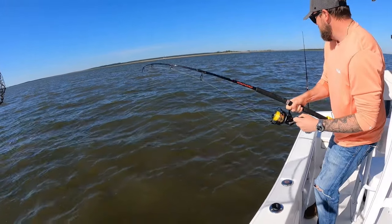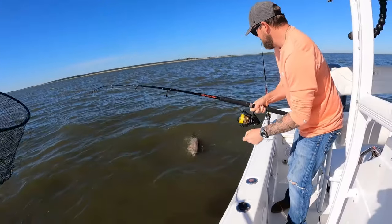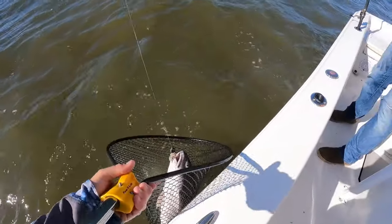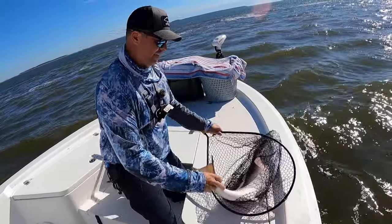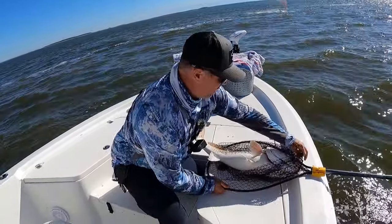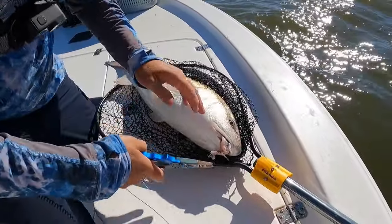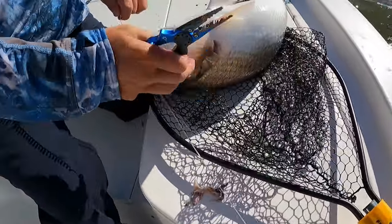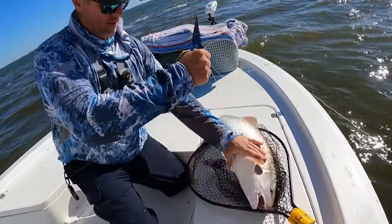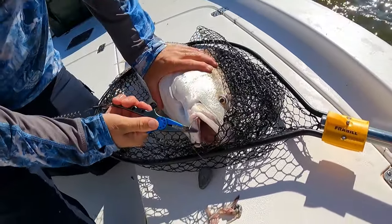I'm a little torn — usually reds don't come up to the boat like that. Red! Yeah, big girl. Nice one. Wham! Alright guys, first bull redfish of the season right here, and she is chunky. Now what I want you guys to take a look at real quick is this hook set — this is exactly what we want. Hook set right in the corner of the mouth. The 8/0 circle hook did its job.